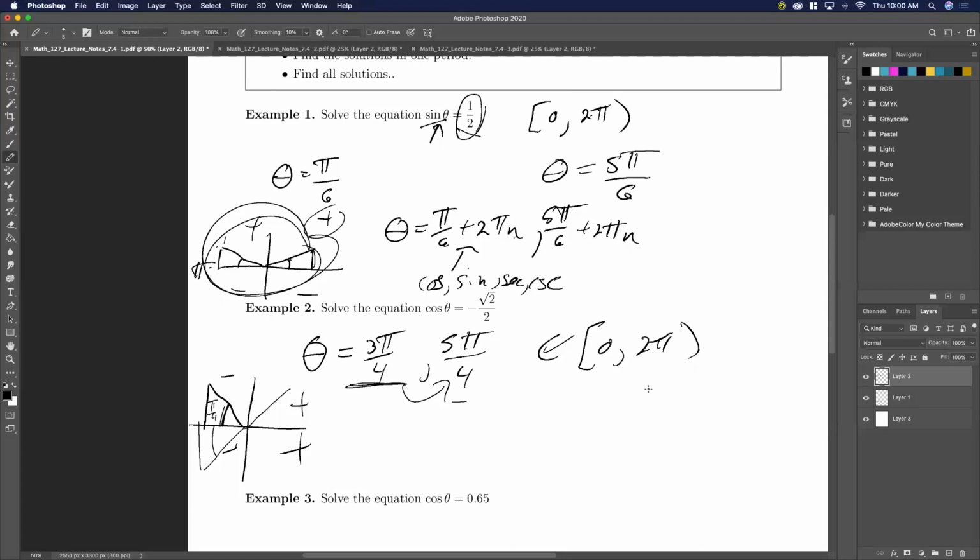The same is true for sine, cosine. So right now we're just doing cosine, sine, secant, and cosecant. All these should have two answers, right? There will always be two answers except if it's negative 1 or 1. In that case, there's only one answer. We'll get into tangent and cotangent in a second, okay? All right, so here we get this, and then if we want to find all solutions, we're just going to add 2 pi n to each of these, and this gives us all our solutions.